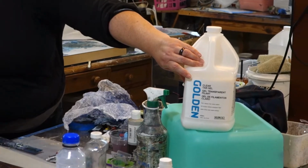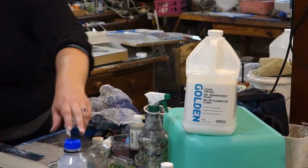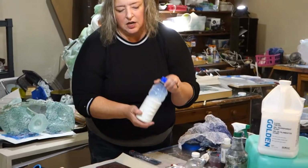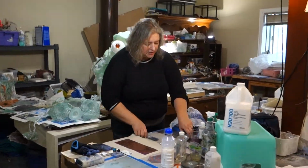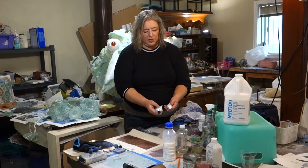So you can see, I buy it by the gallon. I use an awful lot of it. Make lots of prints this way. This is what I put it into, which is sort of your generic bottle, because that's a little bit easier for me to use when I'm creating the print. So to start out, I'm going to do everything from the start. I'm mixing up some ink.